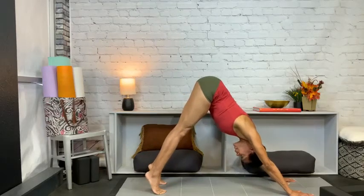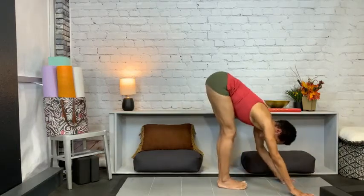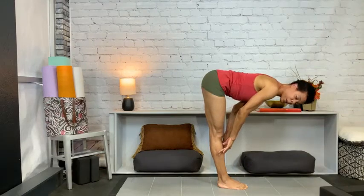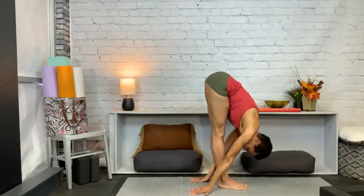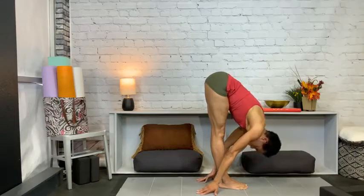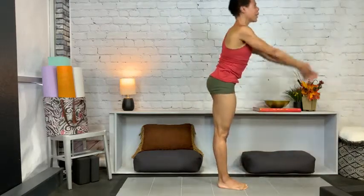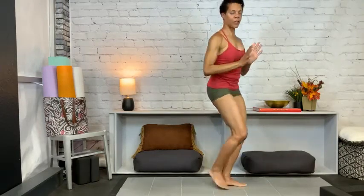I'm going to soften the knees and jump right about in the center. Look halfway up. Turn the palms back. Exhale. Bow the head down. This is all exhale. Release with an inhale. And stand all the way up. All right, now hands in prayer. Awesome. Let's face each other.